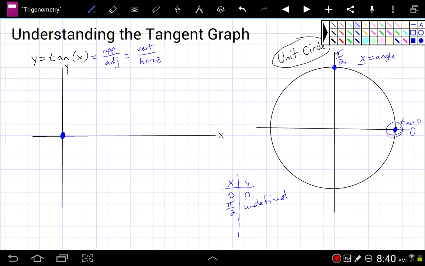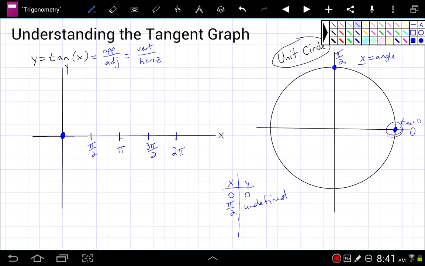So let's come over here to our coordinate plane and set up our x-axis. Let's say I want to end at 2 pi. Let's call this 2 pi. If that's 2 pi and I cut it in half, then I'll get pi. So 1, 2, 3, 4, 5, 6, 7, 8, 9, 10 tick marks to get 2 pi. So 5 tick marks will give me pi. And then halfway there will give me the pi over 2 and the 3 pi over 2. Okay?